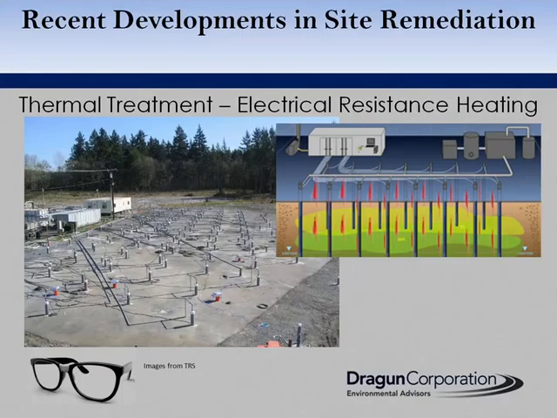This isn't the perfect technology for every site because it has a relatively high unit cost, but the removal efficiencies are amazing with this, typically higher than 99%. The other advantage with thermal treatment is the short time frames, typically less than a year. One of the downsides is it's only really applicable to volatile contaminants. Anything non-volatile like heavy organics, metals, PCBs, things like that, aren't really going to be affected by thermal treatment. We're actually going to be piloting a thermal system at a site where we have some really high TCE impacts within the next few months.